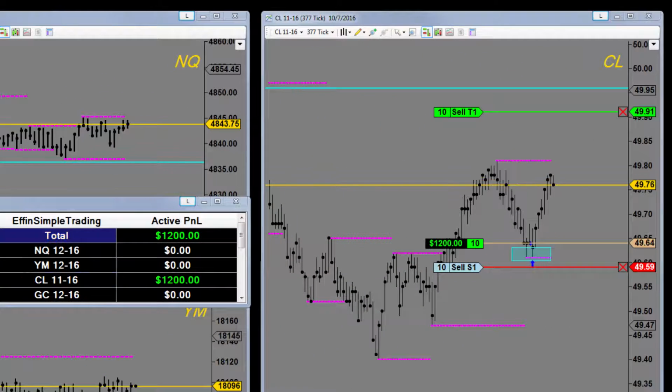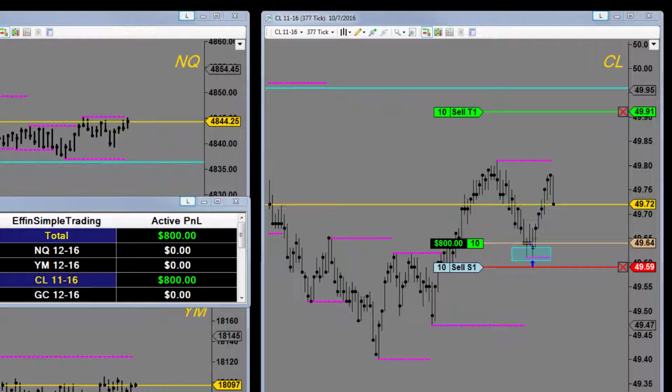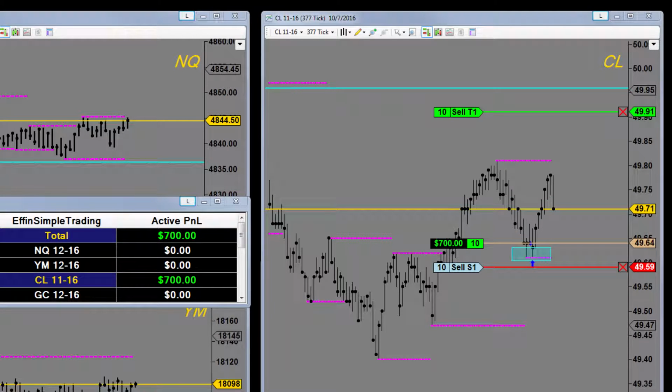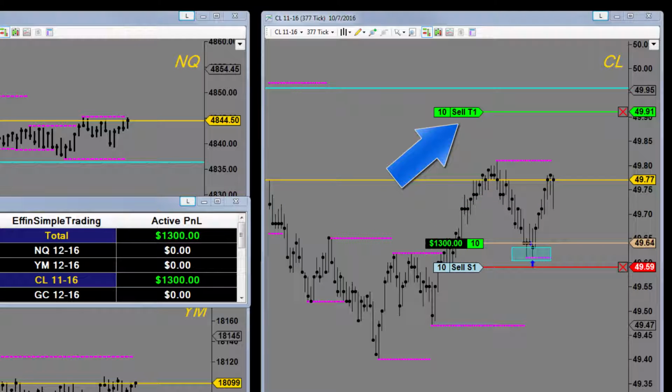As this trade was approaching our target closer and closer, still a little bit of ways away, there were two different ways you could play this. Since there was not much to stop this price from going up according to the pressure levels up above, you could have split your targets into two, because what you guys see there where our sell T1 target is, that's actually a designated target 2 according to our strategy. If there's nothing in the way, you can do just that as your only target. You'll end up making a little bit more profit that way.